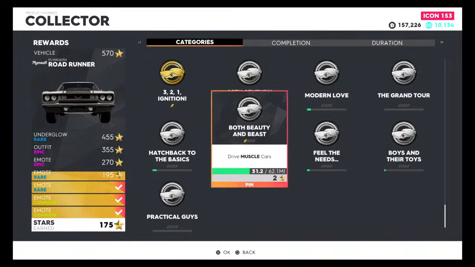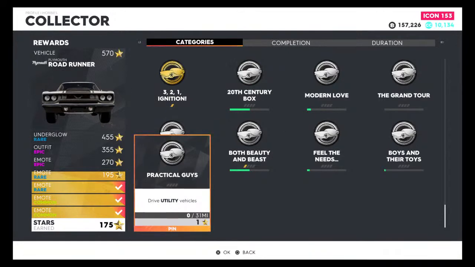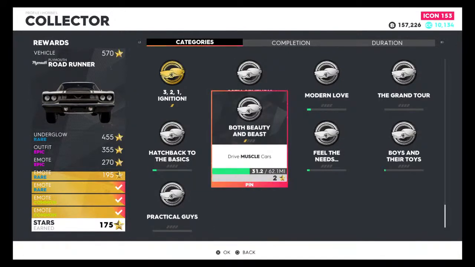We're almost at the Plymouth Roadrunner. We're at 175. We've got to get to 570, so when I say we're almost there, we're actually nowhere near. I think we'll go and have a see if we can travel to the other HQs.